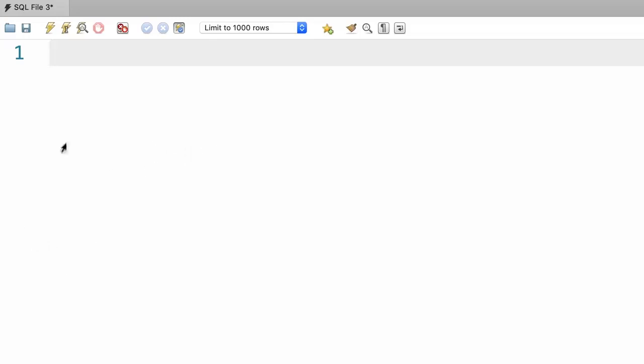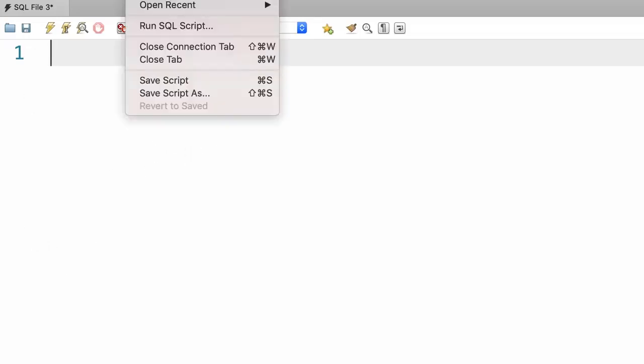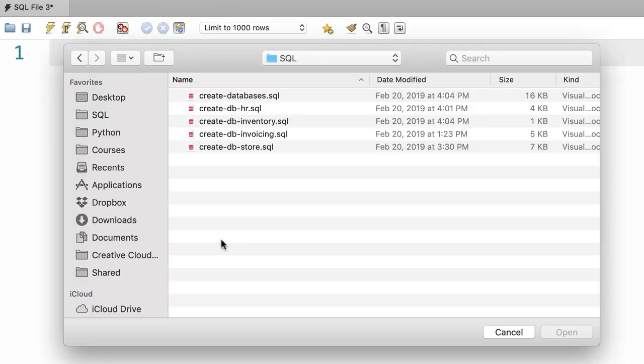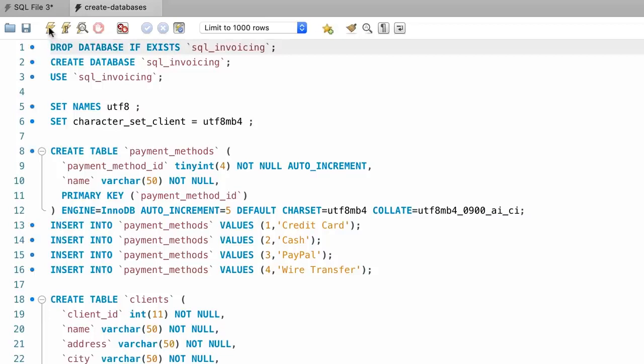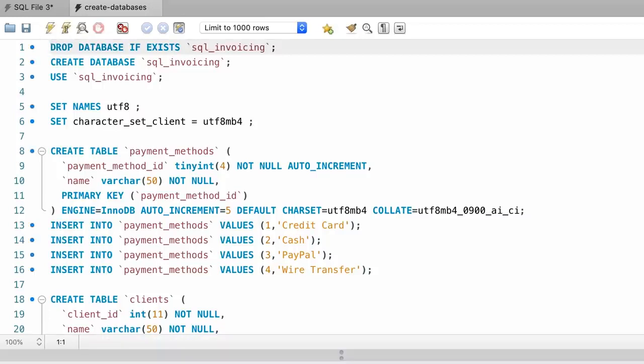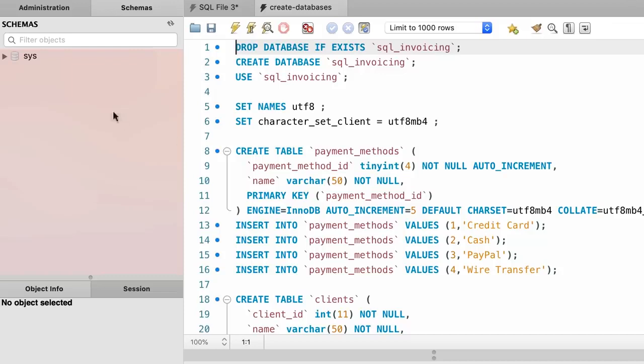Here in MySQL Workbench, on the top, go to the File menu and open SQL script. Then navigate to the directory where you stored the SQL scripts for this course. In case you lost that directory, go back to the first section. We have a lecture for downloading these supplementary materials. So in this directory, open create databases.sql. Now execute this script to recreate all of our databases. All right, beautiful. Now let's open up the navigator panel. You can see the databases disappeared from here. Simply click on this refresh icon. Beautiful. All right, we're done with this section. I will see you in the next section.